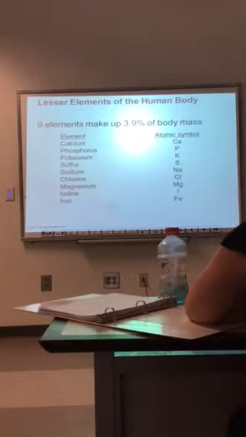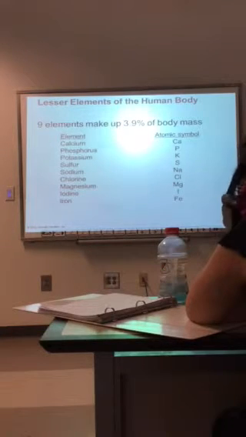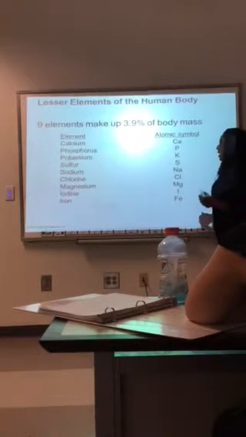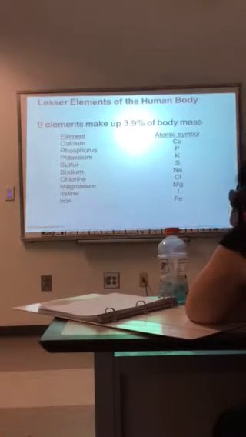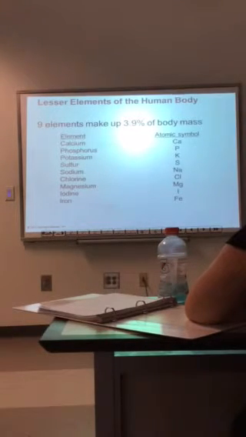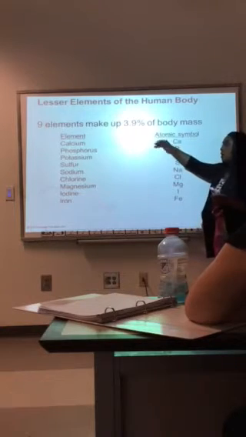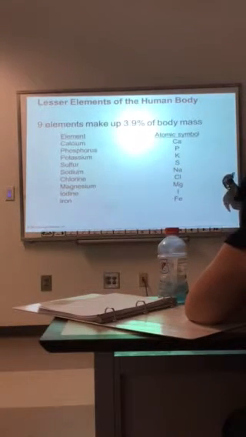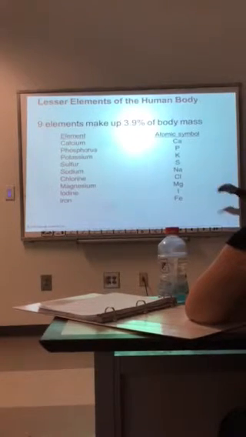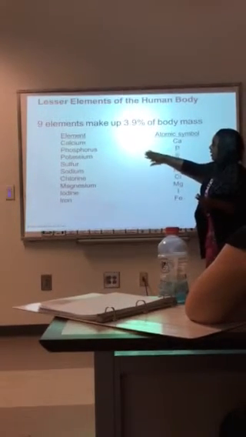And then here you have 9 elements that make up the rest of the body mass. A lot of these are called trace elements. These trace elements are also very important because if you have too little or too much of them, it can cause a disorder or a disease. Calcium is considered a trace element. I consider calcium to be a very important one, because calcium deals with our bones and bone growth and bone hardening, but they place it into a trace element.